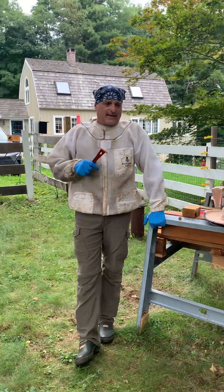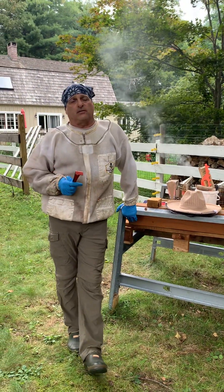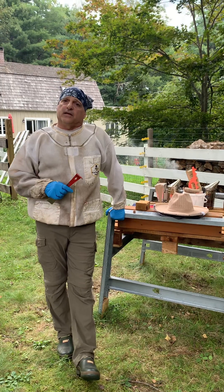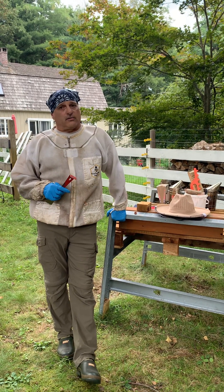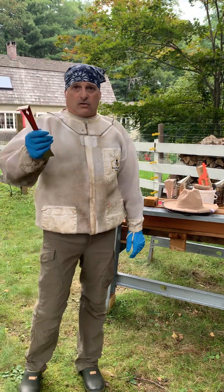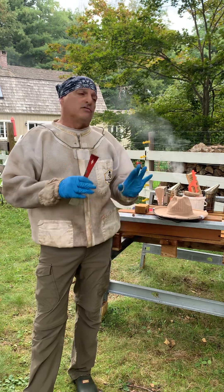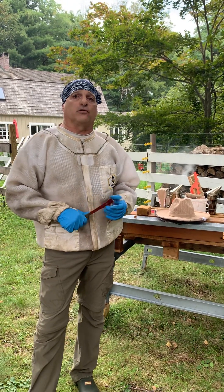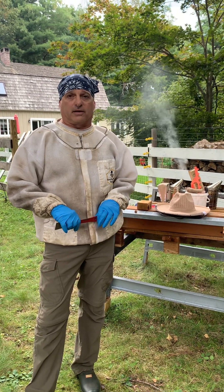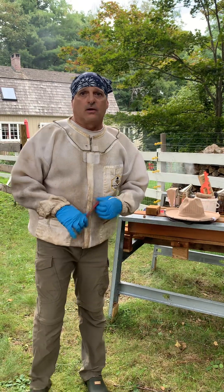I typically don't have to treat in consecutive months, but I would never use the same treatment in consecutive months. So I do have HopGuard 3 available if I need to use it. HopGuard is also very advantageous because you can use it with honey supers on. However, unlike Formic Pro, it does not penetrate brood cappings. So maybe better to use that at a time when there's not an excessive amount of brood present. That's one of the big advantages of Formic Pro and why we use it when the colonies are really ramping up in population.